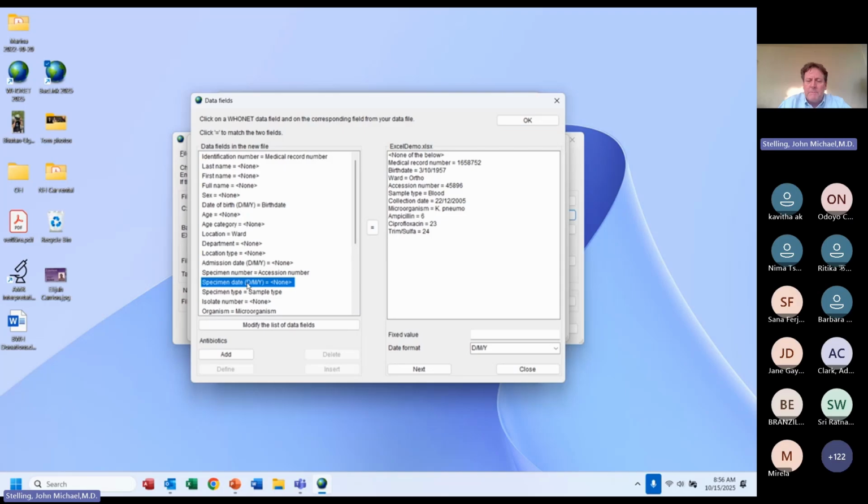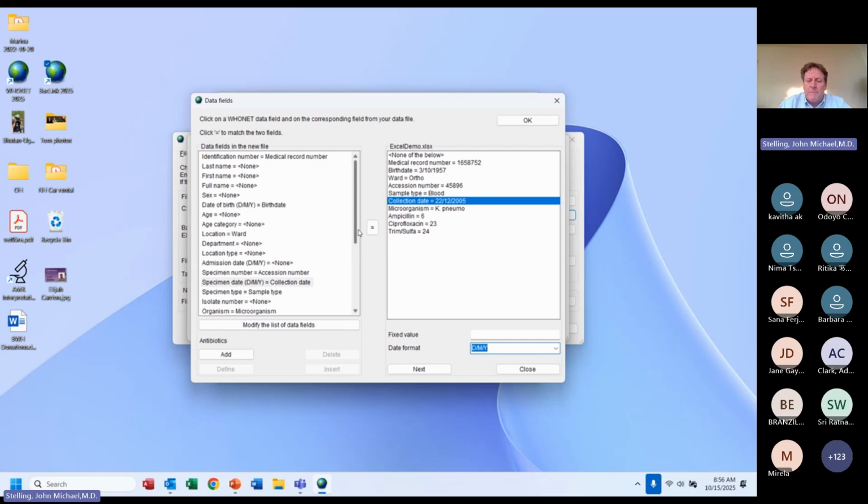I didn't match to anything. That's collection date, and that's equals. You can also see that BacLink thinks it's going to be day, month, year. Is that correct? In fact, it is correct, 22/12/2005. So if it's not day, month, year, you just need to choose the correct format, like we did for the Vitek.